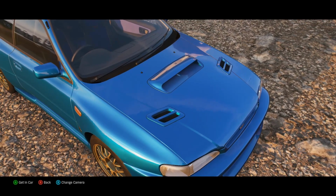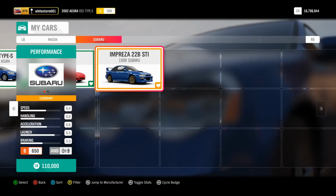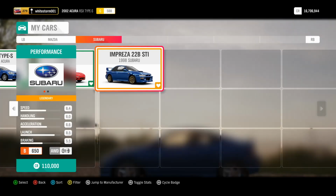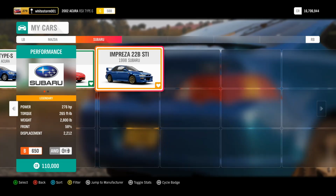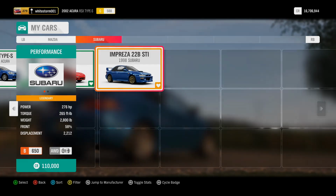It ended up coming down to weight. I could find other cars that were all-wheel drive that were between 1995 and 2005, but I couldn't find them for roughly about 3,000 pounds, give or take 200, except for the Subaru 22B. So that's why I wound up going with that.